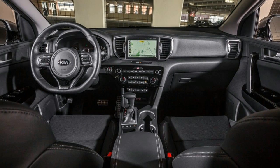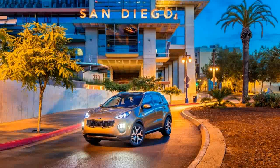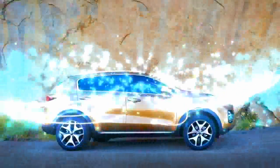A 181-horsepower 2.4-liter four-cylinder is standard, but SX models retain a turbocharged 2.0-liter four, which for 2017 trades 20 horsepower for additional claimed mileage and mid-range response. The output is now 240 horsepower — 237 with all-wheel drive — and 260 pound-feet of torque, yet the detuned SX was actually thirsty.